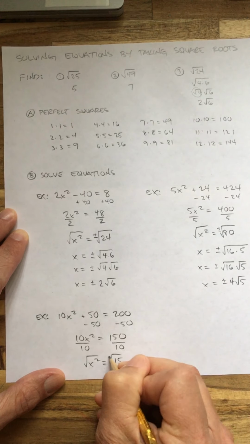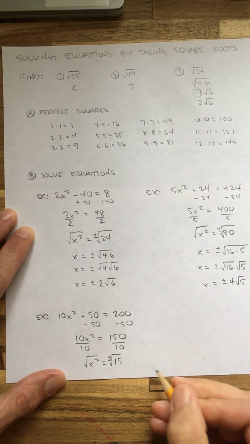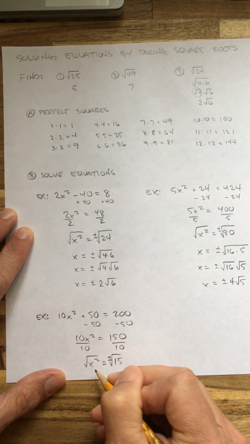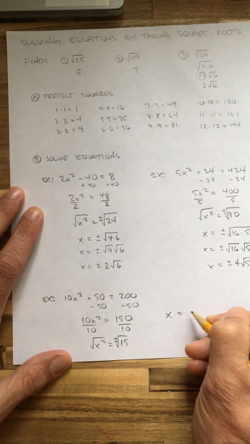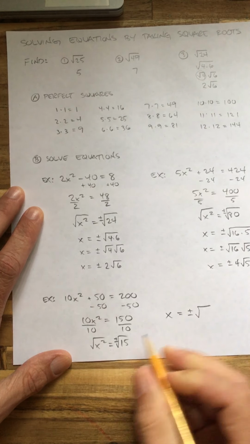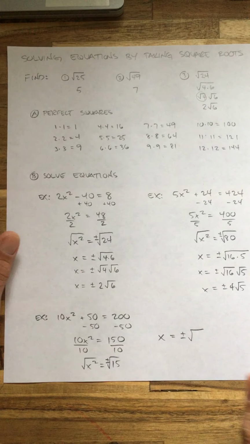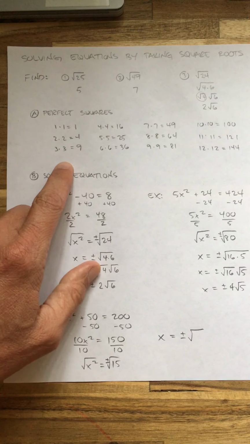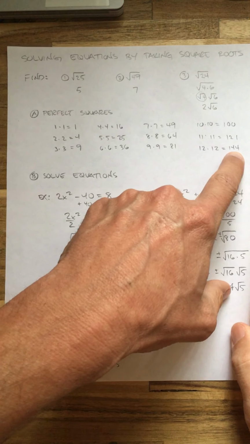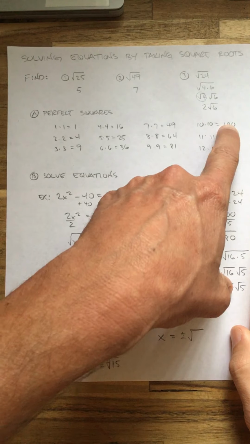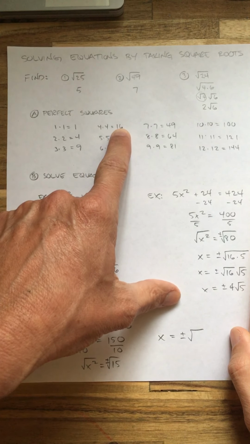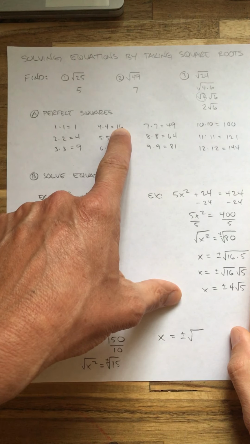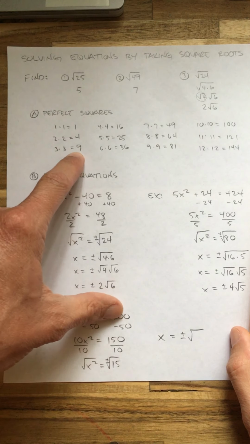Don't forget your plus or minus, okay? And so now the square root of x squared is just x, right, equals plus or minus the square root of 15. Can the square root of 15 be divided by, remember this, start backwards, 144, too big, 16, that's still bigger than 15, right? So we have to start off with the next lowest number, which is 9, okay?